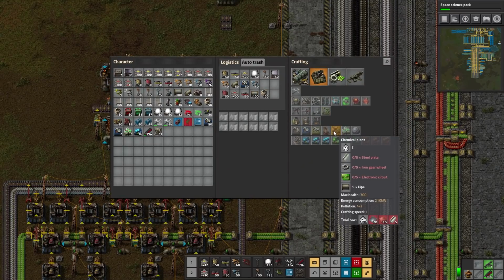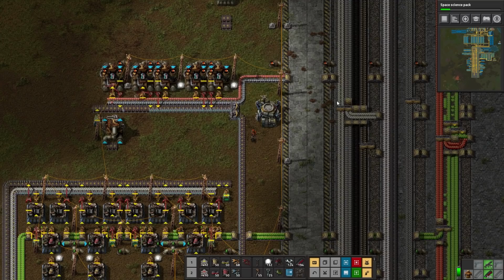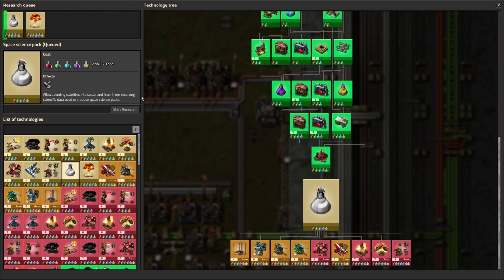Are those made in a chemical plant? No, that would be silly. Of course they're made in a regular manufacturer. Why wouldn't they be? And how many of those do we need? 100? I think it's 100.